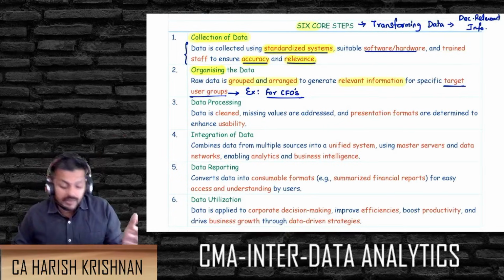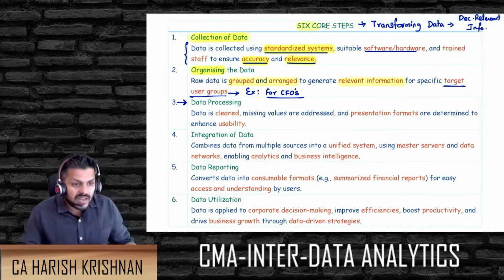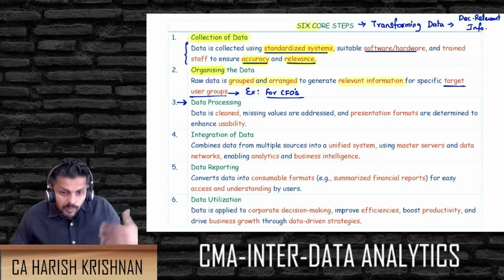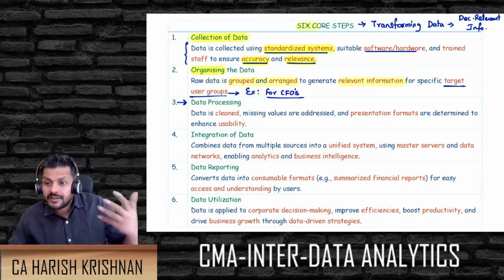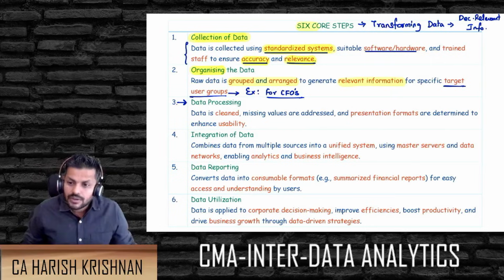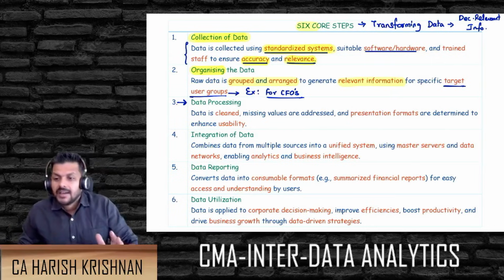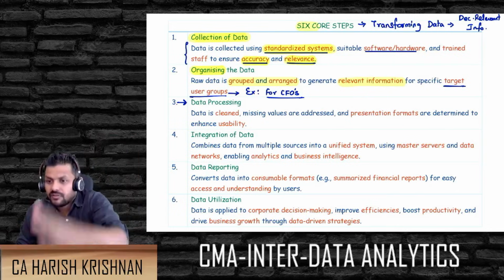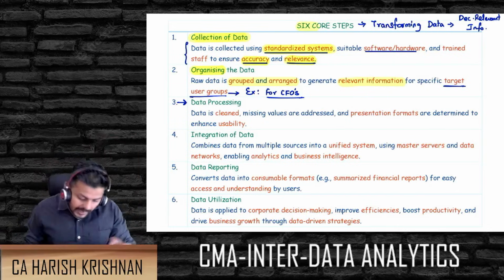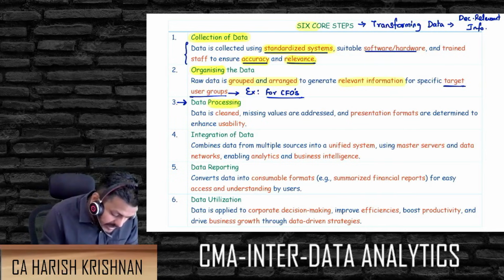Next topic is data processing. How to do data processing? One full chapter is there on that. Then how to present the data, reporting, presentation of data in various forms, that is there. Like that, in one topic, one aspect will be discussed in greater detail going forward. But at the end of the day, the whole life revolves around these 6 steps only: collection of data, organizing the data, once organized, processing the data.